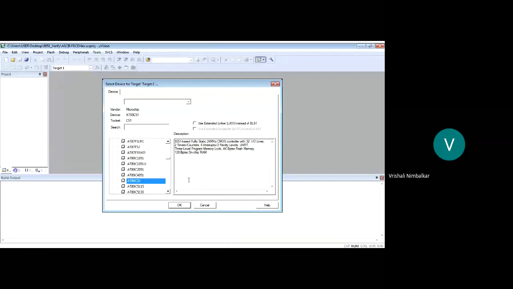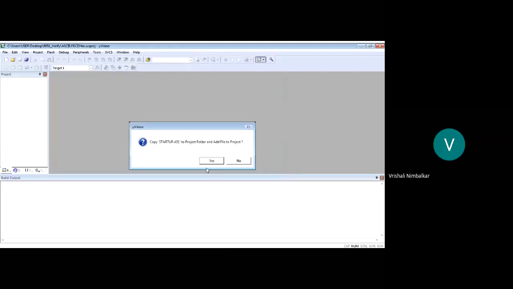So I went to microchip. I selected AT89C51 device. There is another option, generic. You can go under generic and select 89C51. I'm selecting 89 because it's a reprogrammable device, hence AT89C51. So you go to microchip, select AT89C51, or there will be a generic tab. Go to generic, select 89C51, or you can go to Philips NXP. So these are the widely used Philips microcontrollers or Atmel microcontrollers. Right? So select the device.